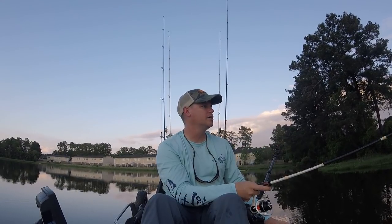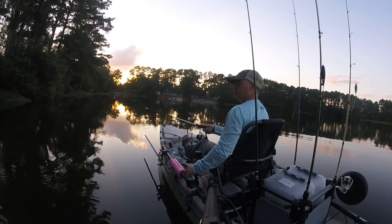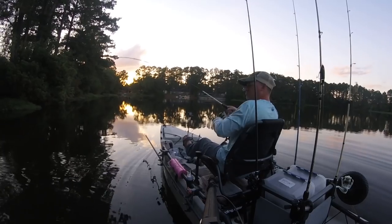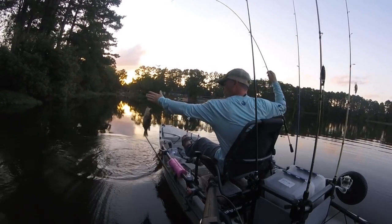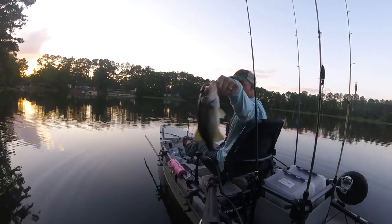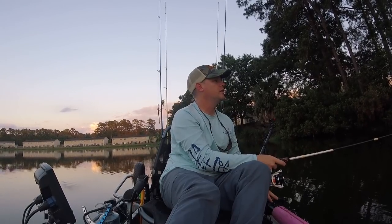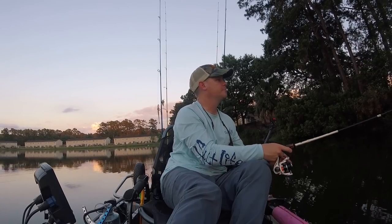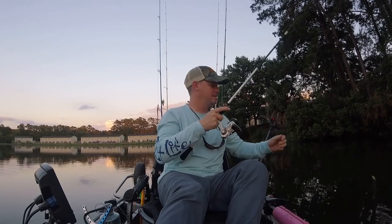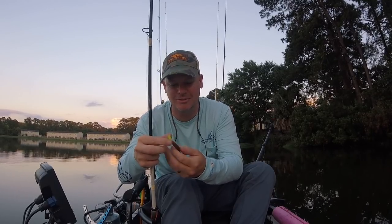Just need to pull that big boy out of here. It's a dink, but I'll take it. All right, there's gonna be a fish right there. Right there. Yep, I was right. There sure was. Almost got the worm too. Whew. Oh, that was close.